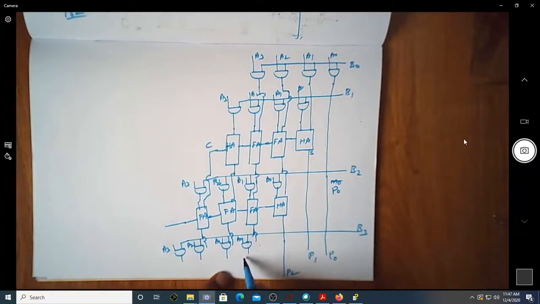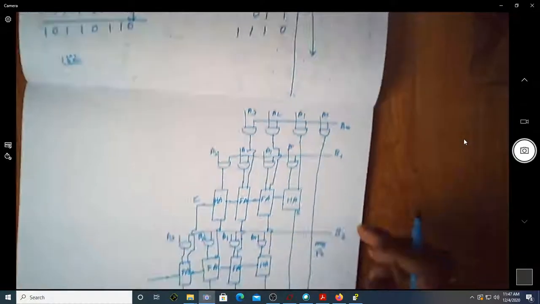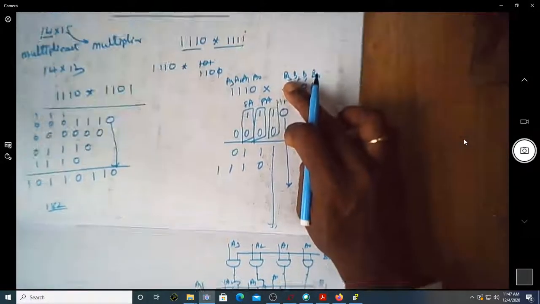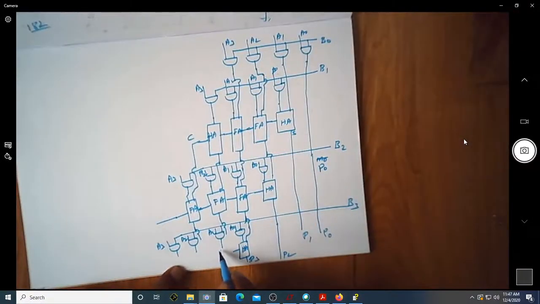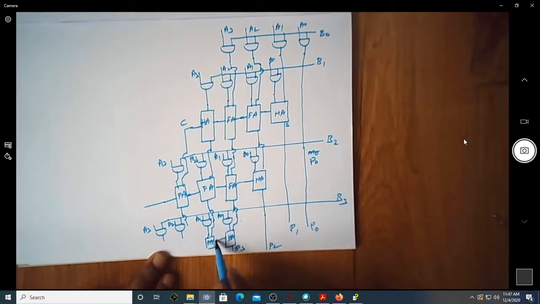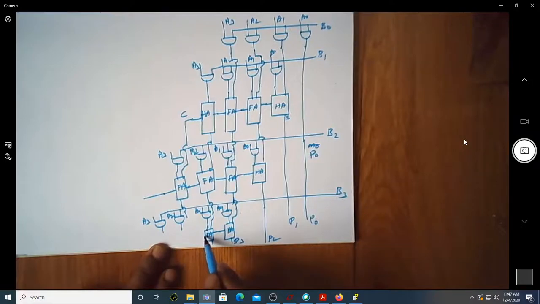So what we'll have is one half adder for this, which is taking this input and this input, and of course there is a sum generated here, which happens to be P3. There is a carry that is generated because we are almost at the end of the fourth multiplicand. So I am going to have one more full adder. The inputs are this AND gate, this sum of the previous full adder, this is my carry, this is my sum, there is a carry coming up, and this carry is one of the inputs for the full adder, and the other two inputs are this.